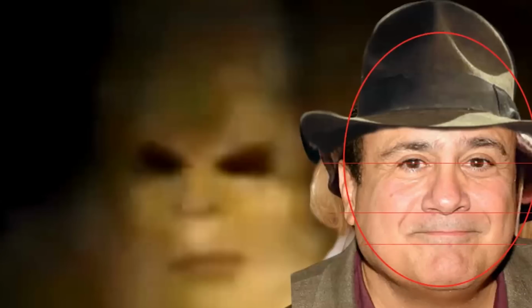And next, another lovely face. It's a Cinderella story. Bill Murray, normal human face ratios. And how about Danny DeVito? Look at that face, all that character. Now he's really smiling like, but if he relaxed his face, he would fit the normal human face ratios.